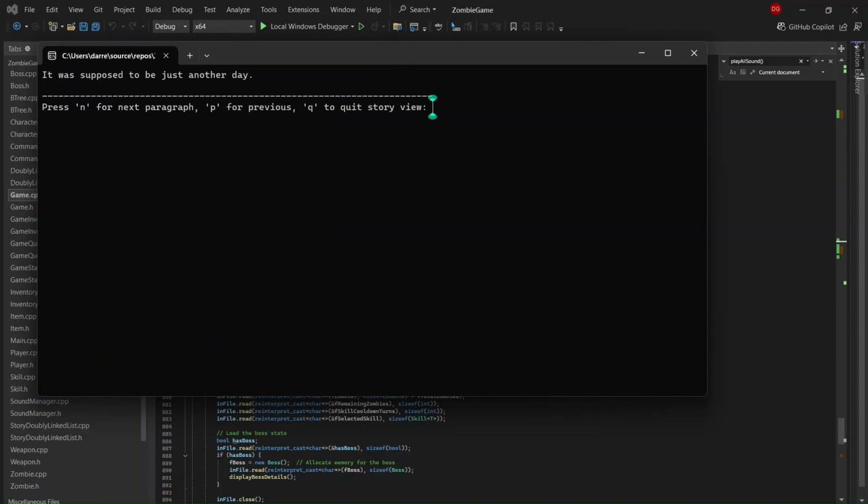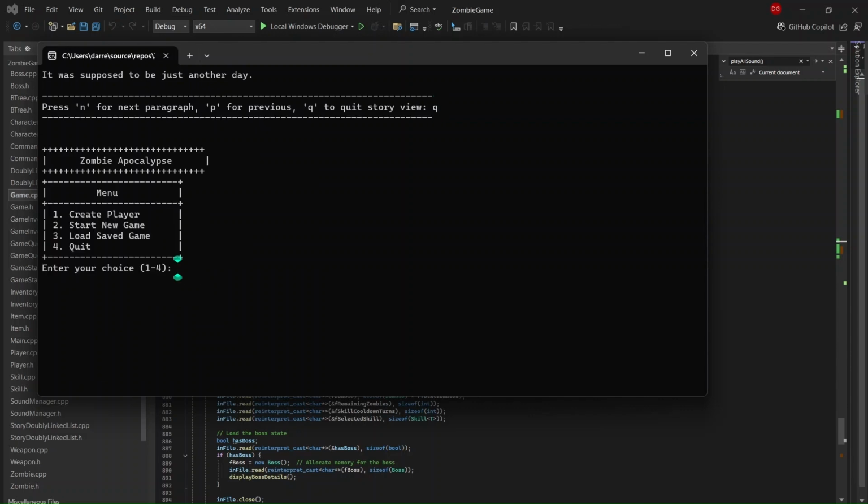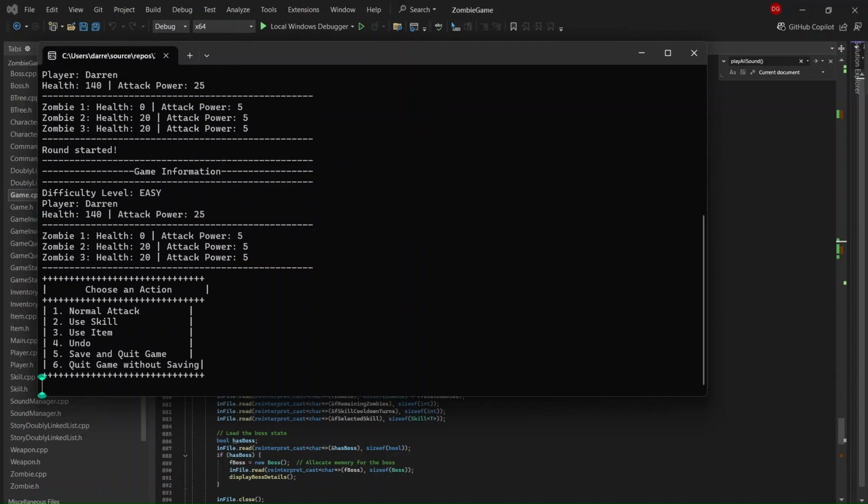After I save the game and I want to retrieve it back, I can just press load saved game, which is number 3, and all the information of the previous game will be printed here. So that's all for my game demonstration, and now I will be presenting my concept.